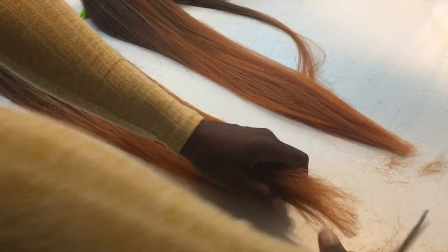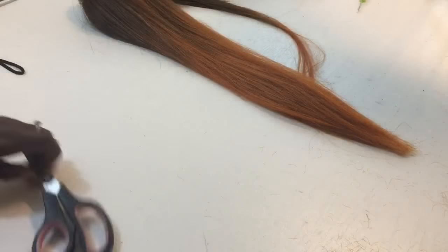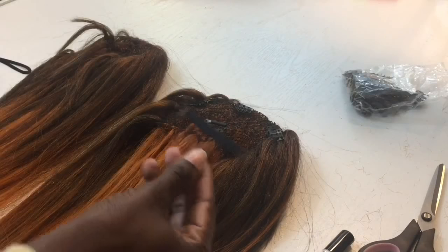So yeah, all I'm doing now is just cleaning up those ends. And just to note, make sure your flat iron is on a low setting because you do not want to burn your hair, because this is fake hair. It's thermoplastic. It means it will melt.